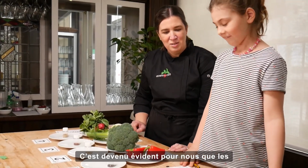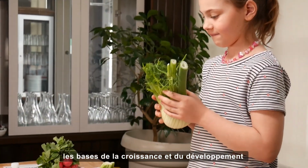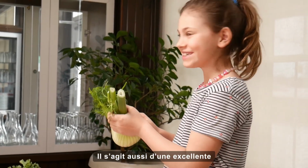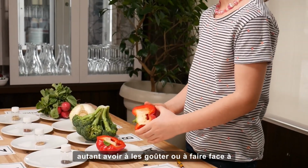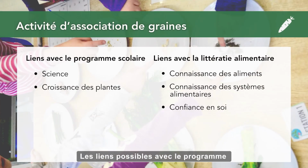It became obvious to us that although children tend to have a very good grasp on the basics of plant growth and development, they have little to no experience with how the food we eat actually grows. This is also a great activity to expose students to different fruits and vegetables without actually having to taste them or dealing with some of the anxiety that trying new foods can bring. Possible curriculum connections include science and plant growth, and possible food literacy connections help with food knowledge and food systems.